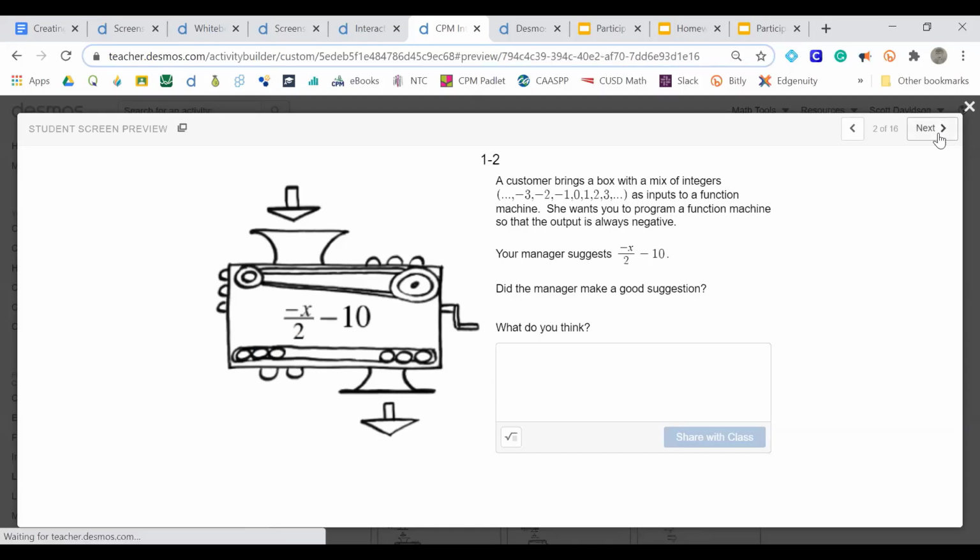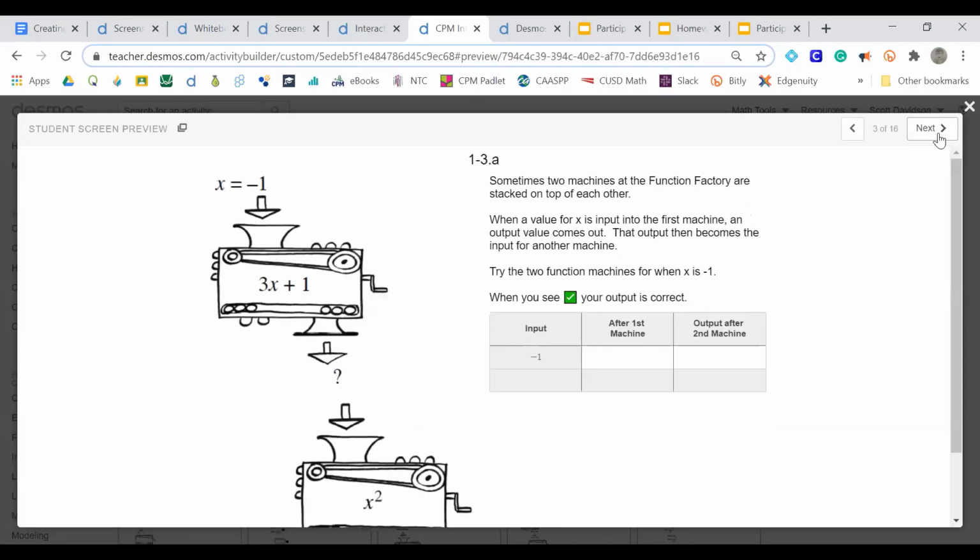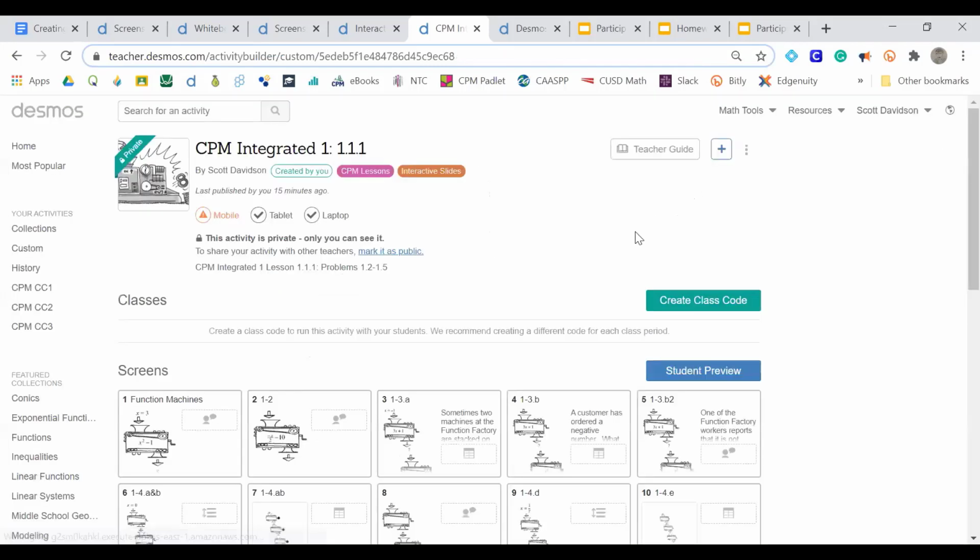I have different text boxes. I've put text in. This is where Desmos starts to ramp up, and it has an unlimitedly high ceiling that you could have for it. So these options are there. Those of you that teach Math 1, we are working on getting these approved through CPM so that we can share them with our Math 1 teachers that have CPM licenses.